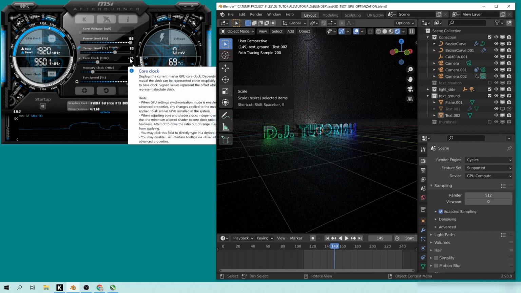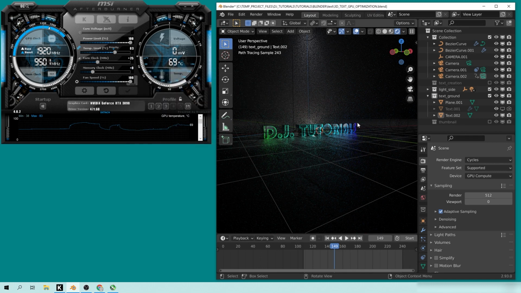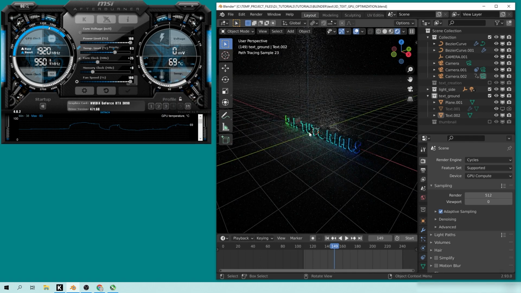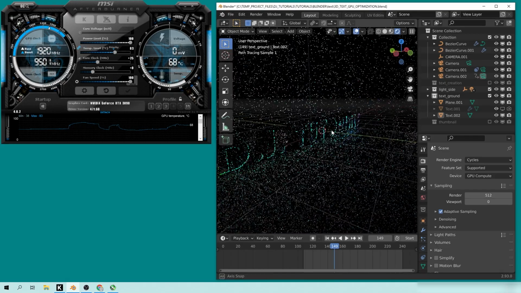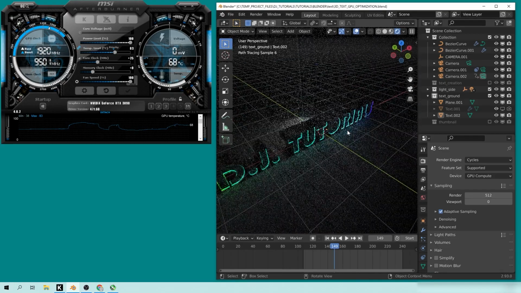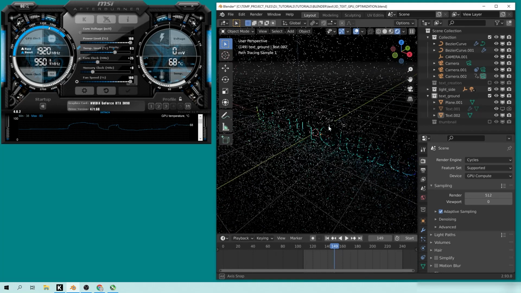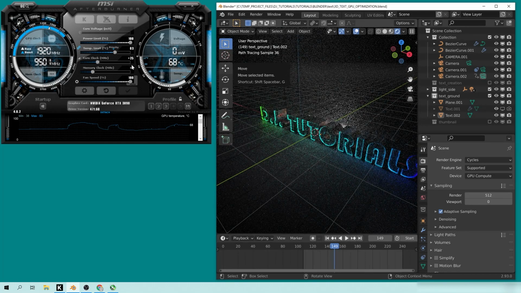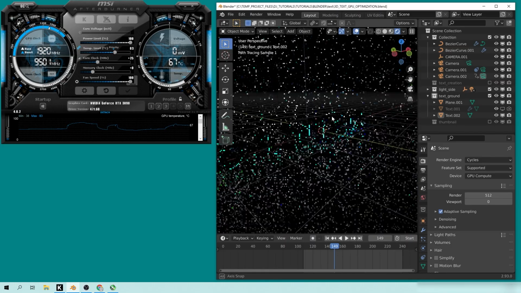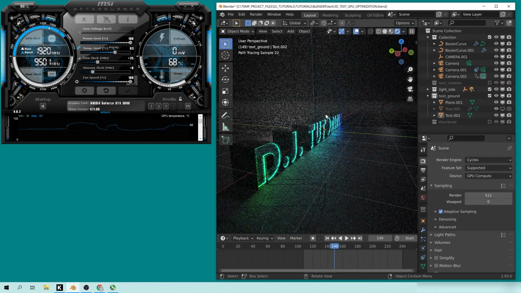Now, that's my 3090 that I'm talking about. I know that on the Radeon 7s that I had, when I did overclock my GPUs, I did find that there was a significant increase. But I'm just saying, maybe for you, if you're like me and you have this type of card or something similar going on, you may not actually see a render speed increase when you are overclocking your GPU.